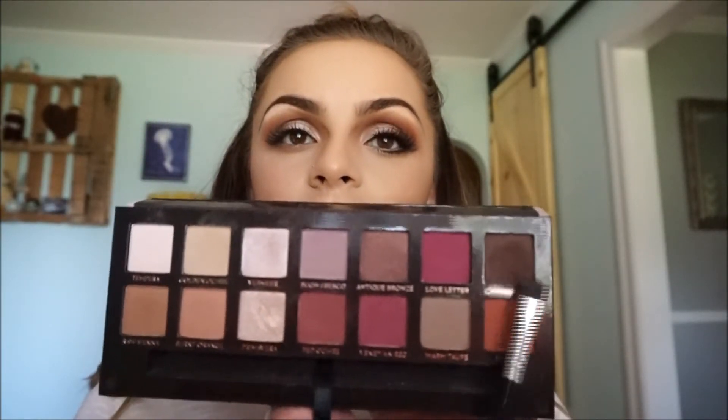Now I'm going to take a liner brush and go into this dark brown color again. I'm mainly going to get it in the corner of my eye along the lash line, and when I get towards the front, get as close to the waterline as I can and lightly pat it in — super thin at the front, a little thicker and darker at the end to make your eyes pop. Then I'm going to go into the wing with this brush, almost relining the wing with this brown eyeshadow, and then take it on top of the wing and flick up.